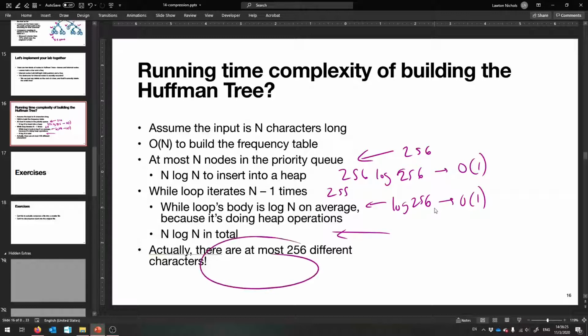So really, n log n in total, well, if you have more than 256 characters, suddenly the size of the char type matters, and it's not n log n anymore. The while loop in total is, miraculously, 255, which is a constant, times constant work.